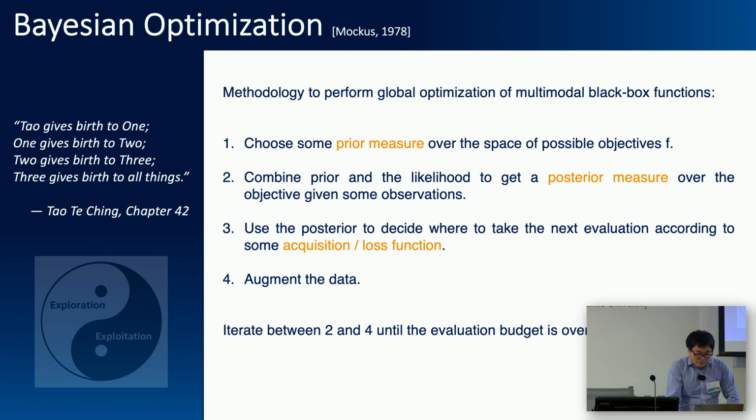One of the ancient Chinese philosophers also metaphorically described a similar thing. You have some methodology, which is like Bayesian optimization, or the Bayesian idea in our way, and then you combine the prior and the likelihood to get the posterior, with the trade-off between exploration and exploitation, and then you get to the next point, and iteratively you can travel through all the possibilities.